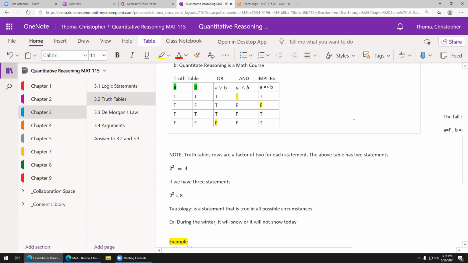When we get to probability, this is called the multiplication rule. We'll learn more about it in probability, but for now, just hit the Staples easy button. So that's how you know you have every scenario covered in your truth table.